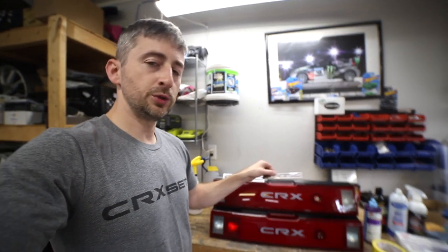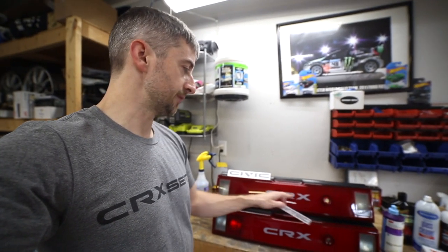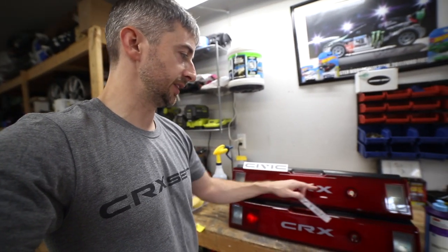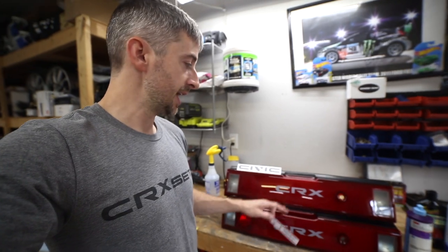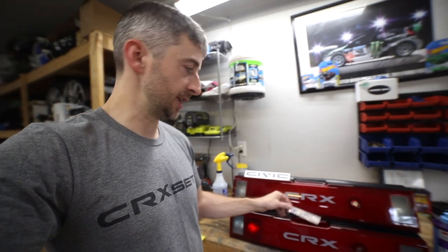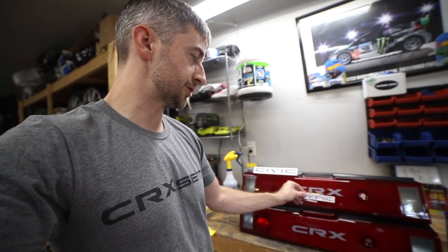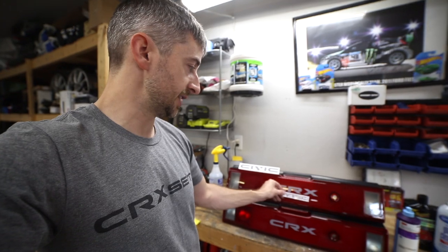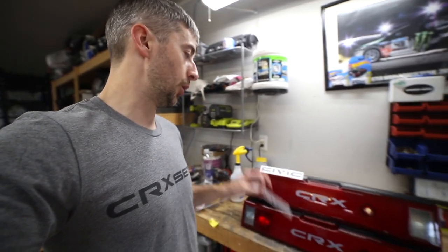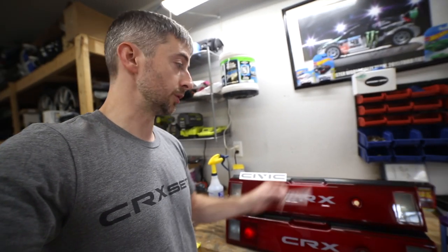Keep in mind, whenever you do order the VTEC, that if your car is not a VTEC model, the CRX decal actually sits in the center line here, at least very close to the center line. And on the VTEC models, the CRX is actually raised up maybe a quarter inch, so the VTEC and the CRX is center of the garnish here. So you can order just the VTEC and stick it below there, but it won't match exactly like the OEM style unless you replace the CRX decal as well. So just keep that in mind.